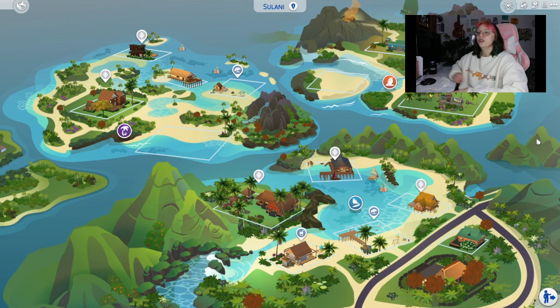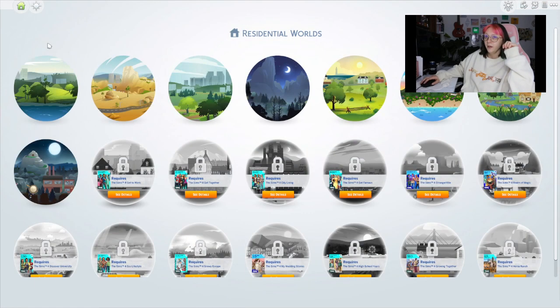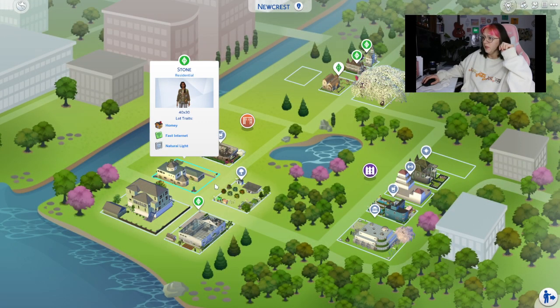And it looks so lush, so beautiful. I can't wait to explore. I guess we can explore with one of our Sims, or we can make a Sim. I have not made a mermaid yet, so we could make a mermaid. We are in my playing around, so we have a lot of worlds. We have my Newcrest world. So let's see.